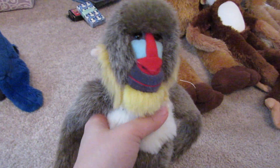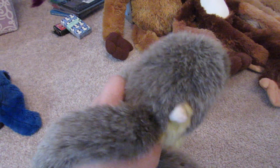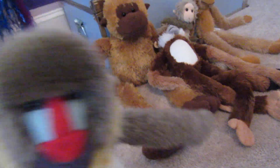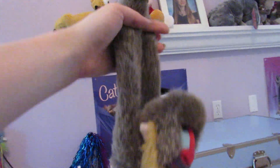This is a mandrill and I actually have no idea where I got this one. Maybe my best friend gave it to me — looks like something she would give me. It's one of the few I don't know where I got from. But I probably got it as a present. It's one of those hanging monkeys, so you hang it.